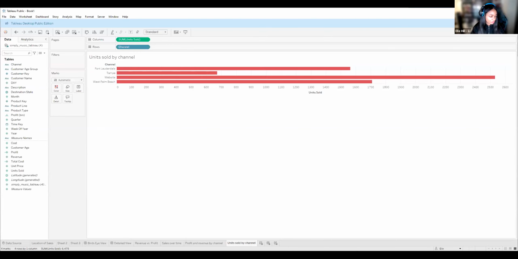Okay. Everyone okay with our units sold by channel? Awesome. And I know some of us aren't the fan of red. I'm only doing red to match the logo. So you'll see our logo for Simply Music has a lot of red in it, so I'm just trying to make everything red to match that. Okay, awesome. I see the all clears. I see thumbs up. Love to see it.